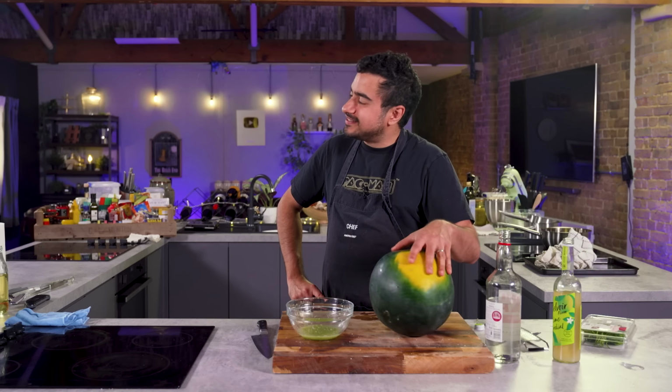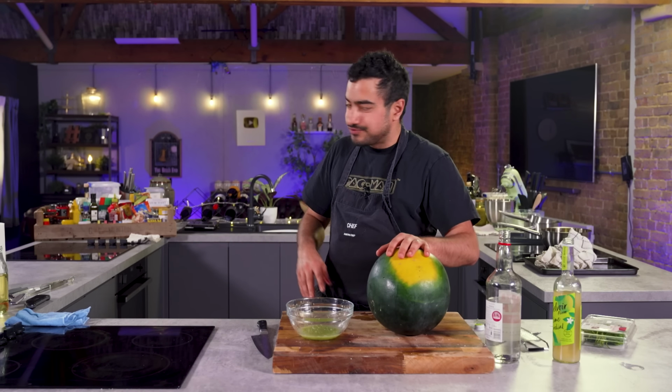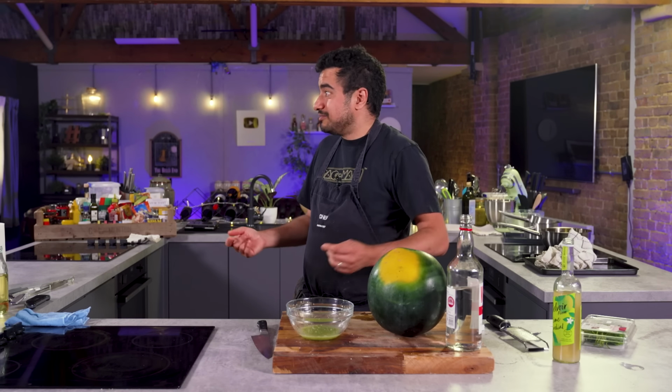Yummy. We're going to end with a drink that we're going to eat. Excellent. So this used to be a little palate cleanser that I do for friends when they'd come and eat at restaurants that I've worked in. But rather than cutting a hole, inverting the bottle, and waiting, we're going to do it instantly with a vacuum pack machine. Let's do this. Okay, can't wait.